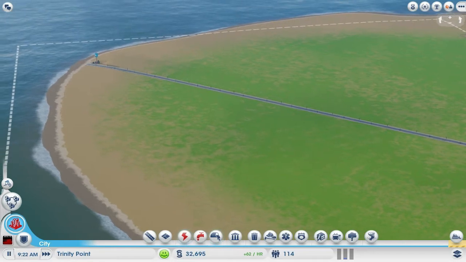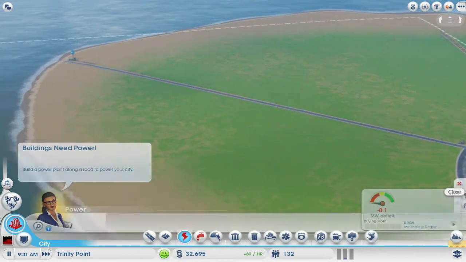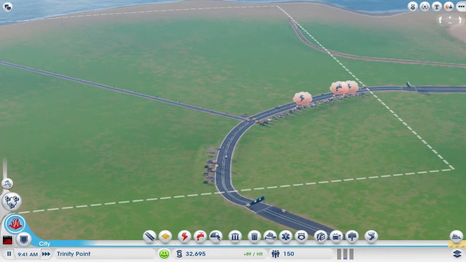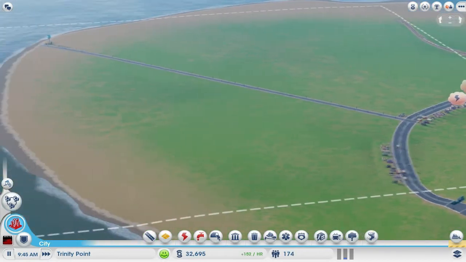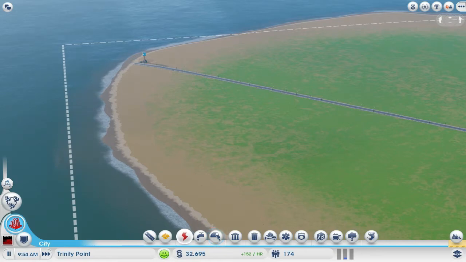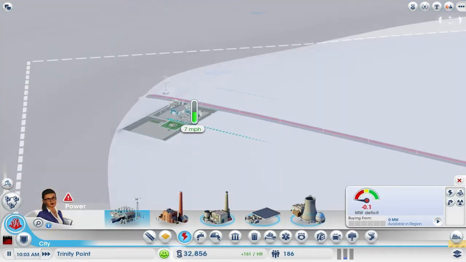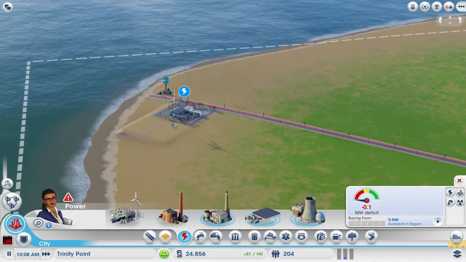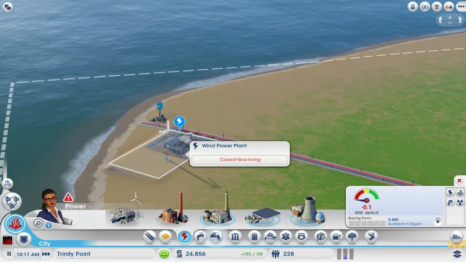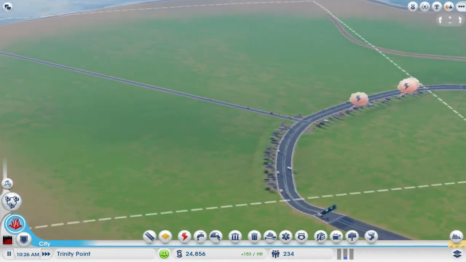Next is power, and for power, when we first start, we can do the wind power plant. That can usually last a while, but once you start getting a bigger city, you start to need more power, and that's usually whenever I switch over to coal or something. So we'll go ahead and put the power plant right here. So there we go, a little bit of power. I'm not going to put any extra turbines in right now, because we don't really need it since our city is very small at the moment.